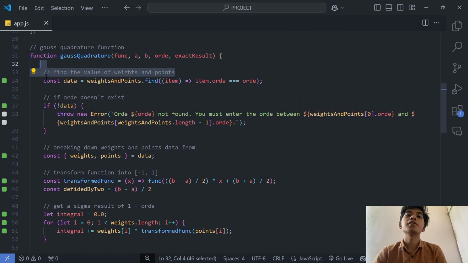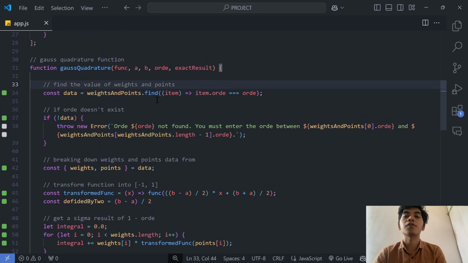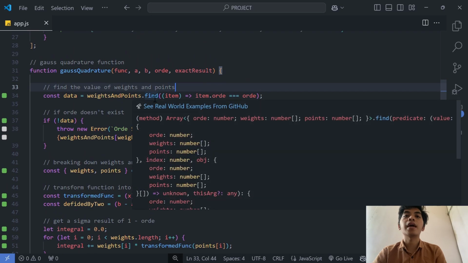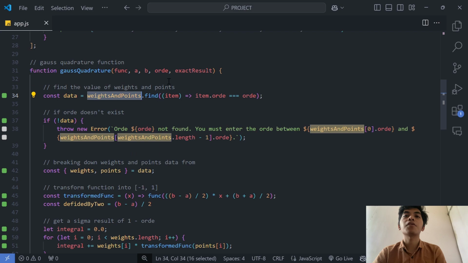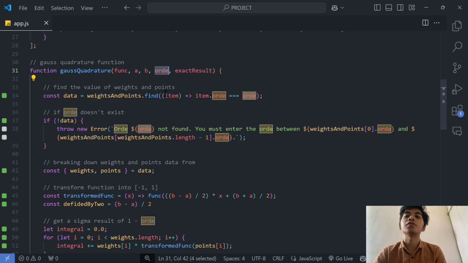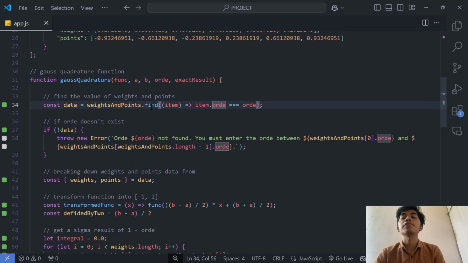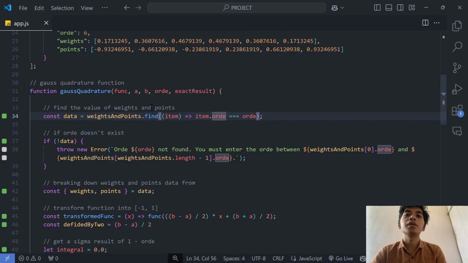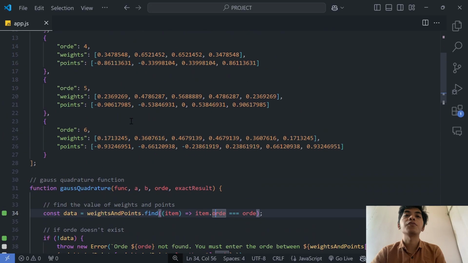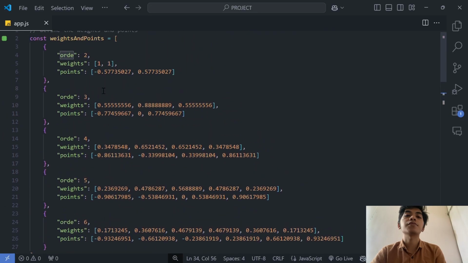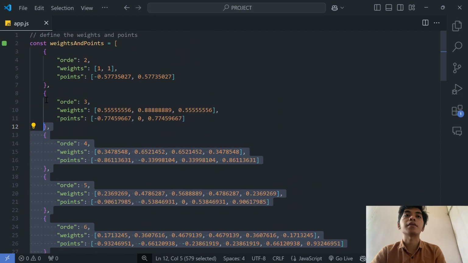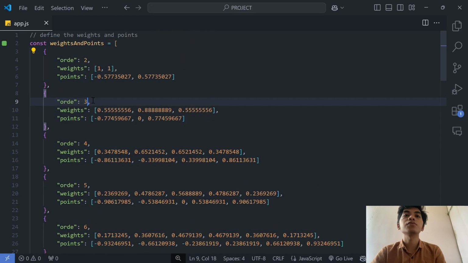For this part, the system will search for the weight and point according to what order the user wants. For example, if the user inputs 2 order, the weight and points will be searched from this data 2, so they get weight here and points here.